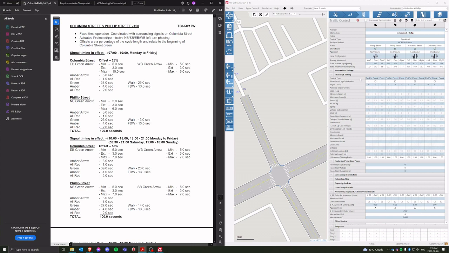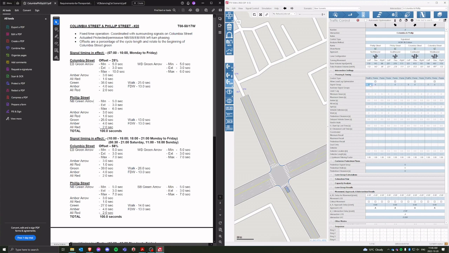So what we can do is go in here and change our control type as needed. For northbound left, we're going to have it set to protected permissive. For the southbound left, because there's no protected portion during the AM peak hour, we're just going to set it to just permissive. In other words, if you want to make a left turn during this AM peak hour in the southbound direction, you have to wait for a gap. And then for eastbound and westbound, those will also be protected permissive.